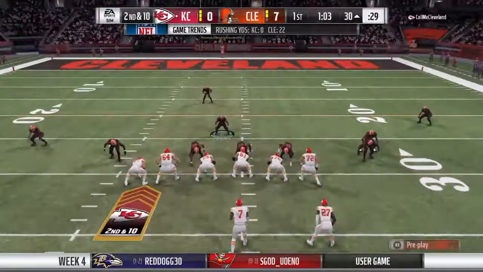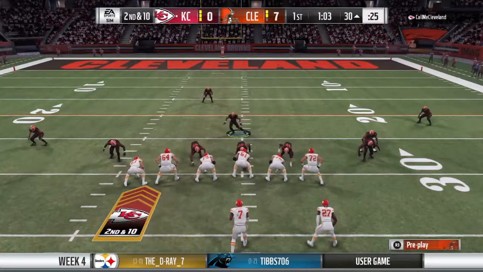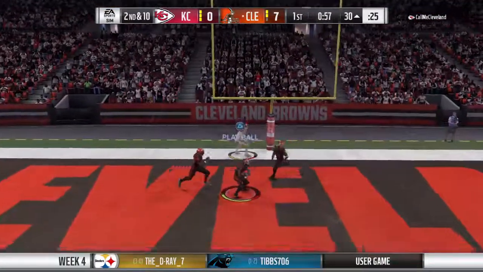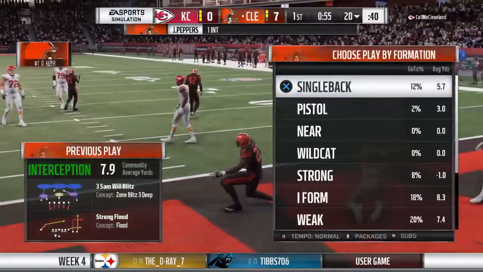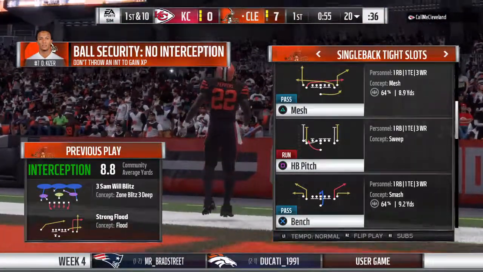Incomplete pass. Here we go. Watching that body. Back to the air on 2nd down. It's Mahomes going for the deep ball. And this is going to be intercepted. Picked up by the Michigan man, Jabril Peppers. And a big turnover there as his guys will get the football back.